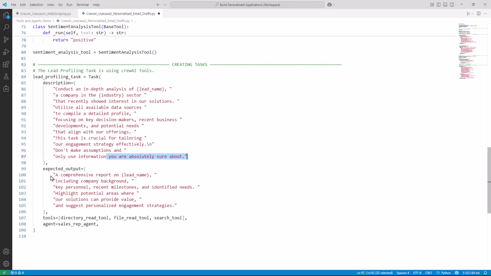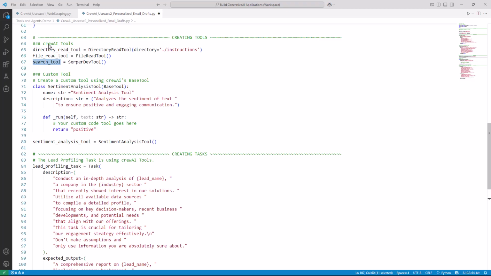And what is the expected output out of this task? A comprehensive report on lead name, including company background, key personnel, recent milestones, and identified needs. Highlight potential areas where our solutions can provide value and suggest personalized engagement strategies. And what are the tools that this task can utilize? Directory read tool, file read tool, and search tool. All these tools we have already defined here.